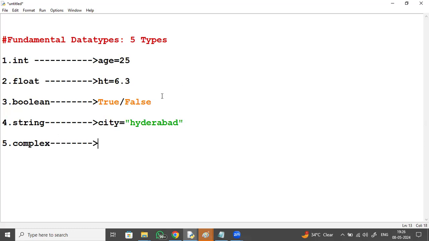In general mathematics, x plus iy or a plus ib. x is the real part and the other is the imaginary part.